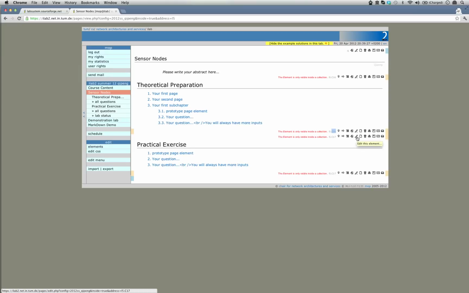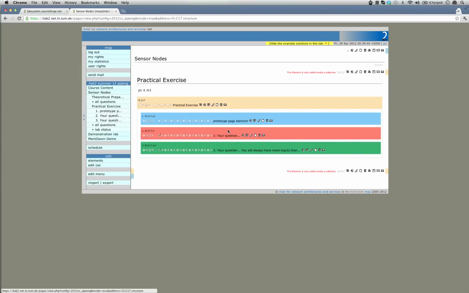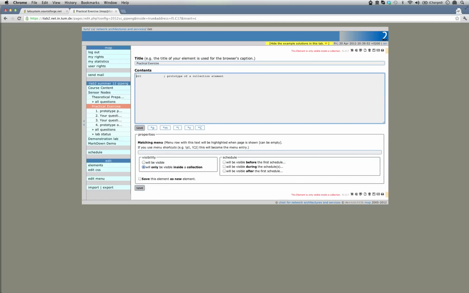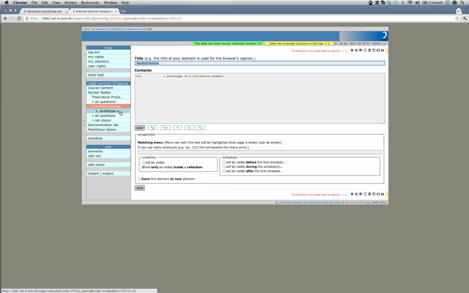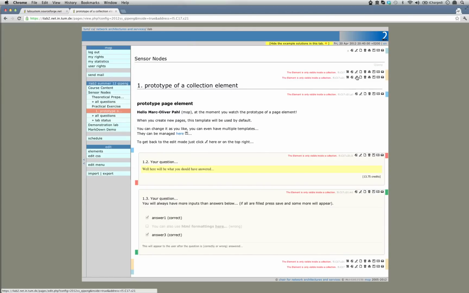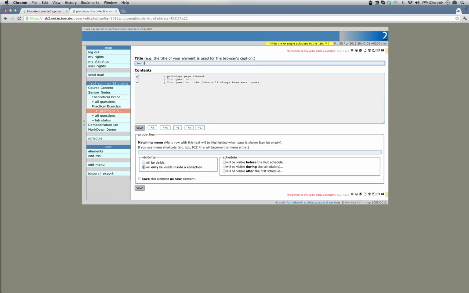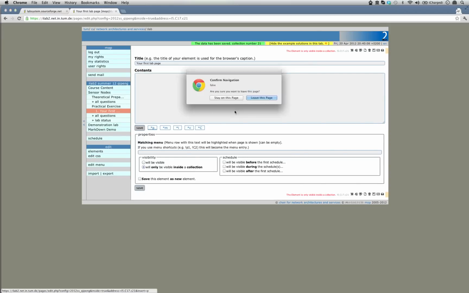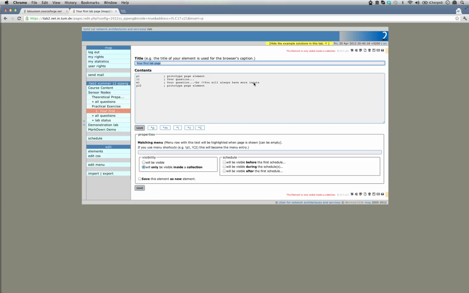And yeah, maybe let's check for the lab. So here we also have just nothing so far. So let's add a C element and remove this and save it. Okay, directly update it. Let's edit this here, your first lab page, and save it, and remove this. Okay, leave this, stay on this page. Okay, leave this page. Okay, so the problem is empty.